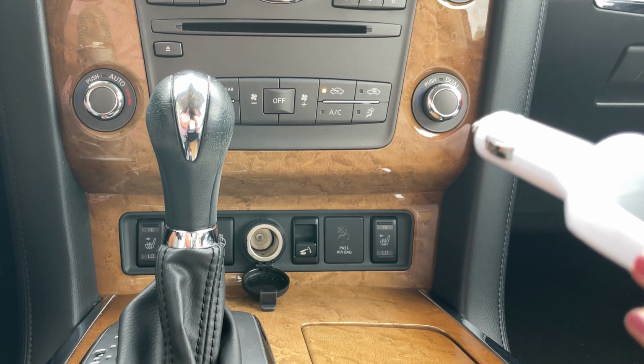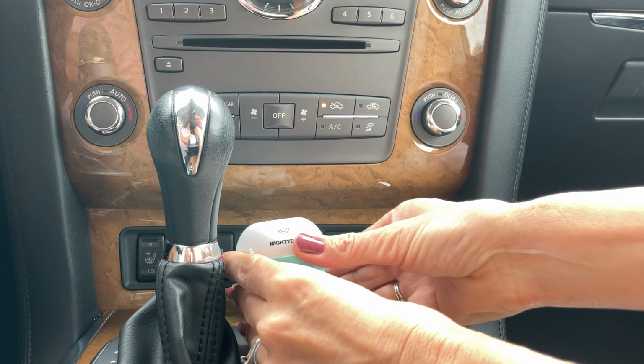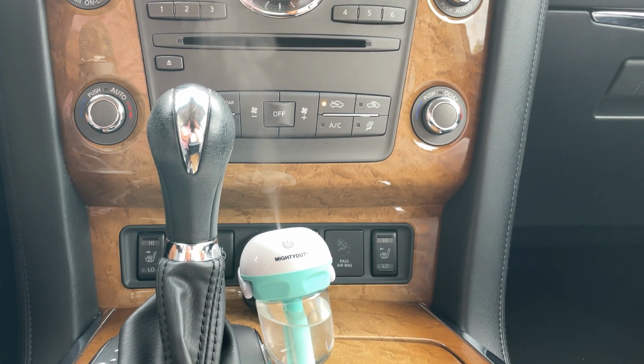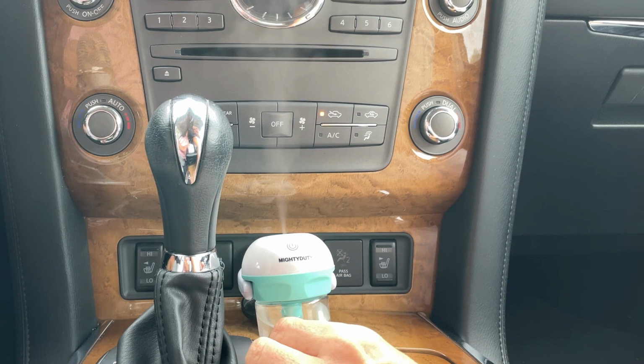Here we go. If this doesn't work at all, we're in trouble. This is going to be amazing. Okay, I'm plugging it in. I think that's in. And then it looks like I just hit this button. Oh! I think I need to turn it a little bit. Success! It actually works. It does so work.